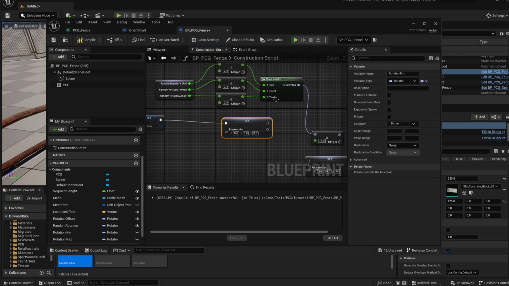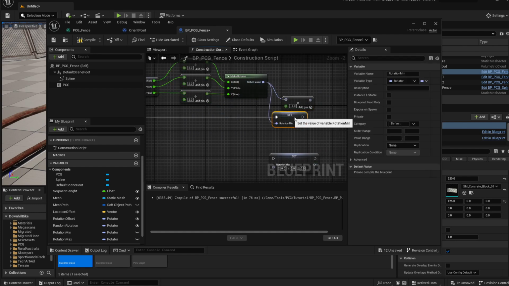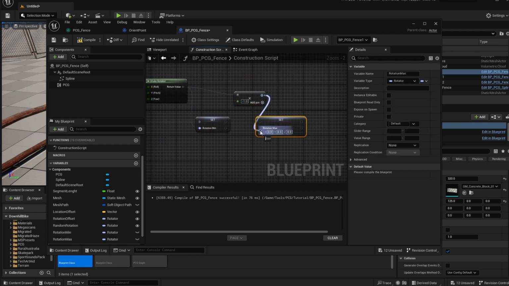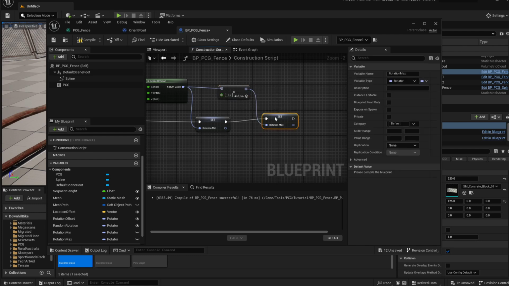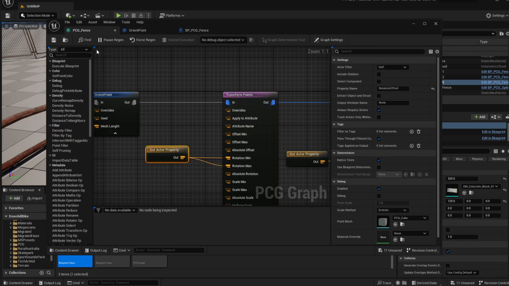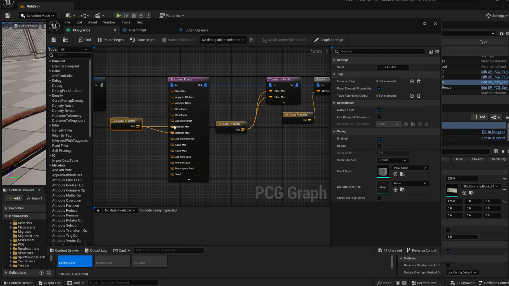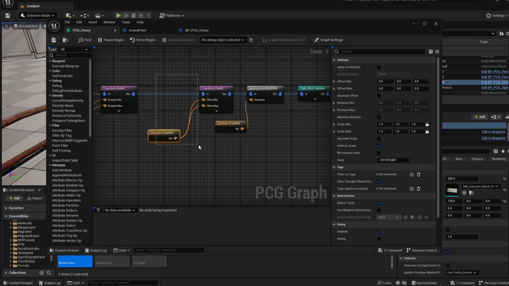So let's out drag both of them here. Let's save the value from this calculation, the division by 2, into the first one, and then the multiplication by -1 into the other one, and back into our PCG fence. After we transform our object with the rotation offset, we'll add the random transform into the next transform points.